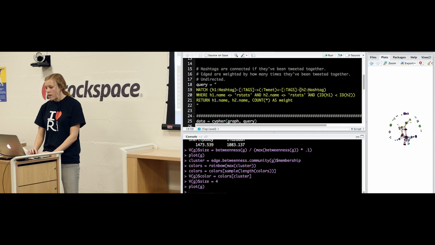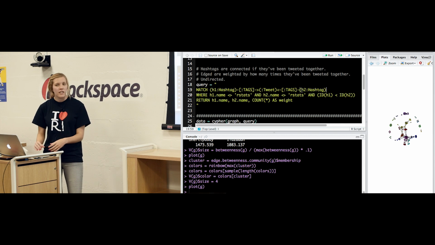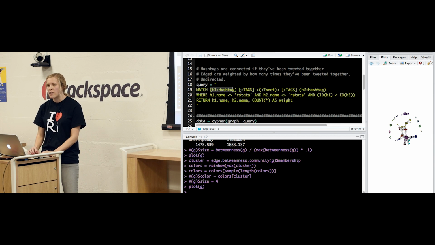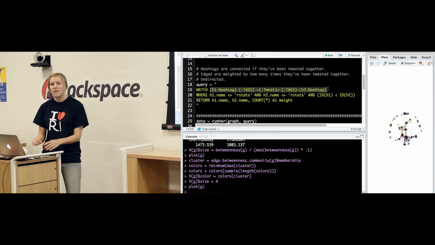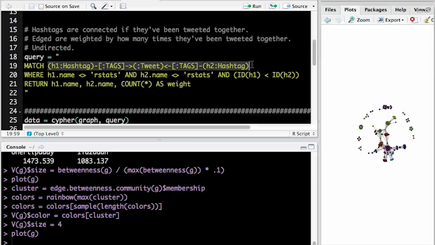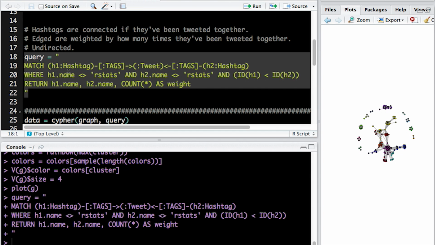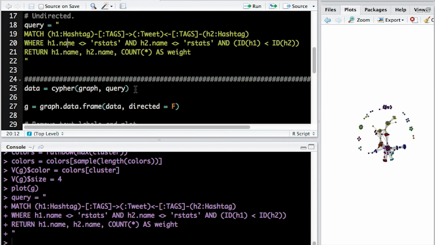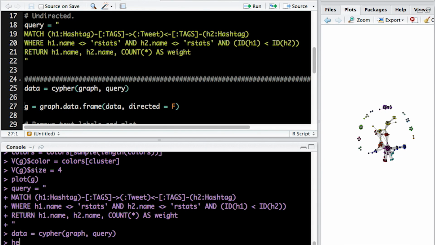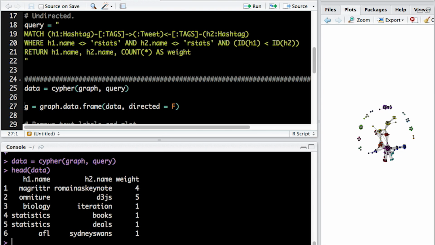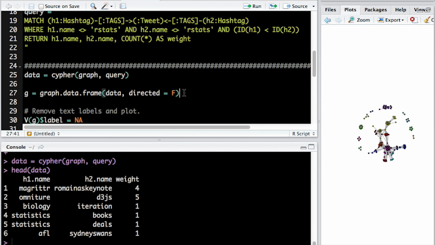And just to show how easy it is to switch gears, let's say I change my mind and I don't want to look at this particular subgraph anymore. I now want to look at a subgraph where each node is a hashtag and they are connected if they've tagged the same tweet, and their edge is weighted by how many times that happened. So again, that's just a 3-line query so I'm going to overwrite the query to do that, and I can easily get that out.